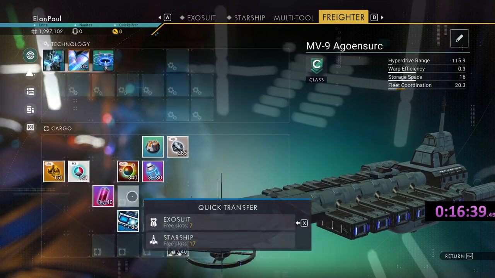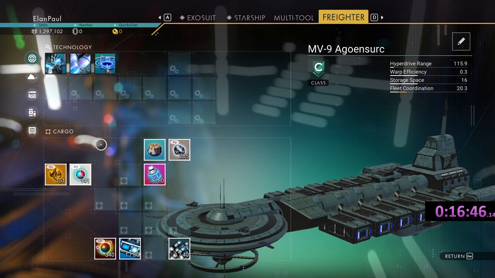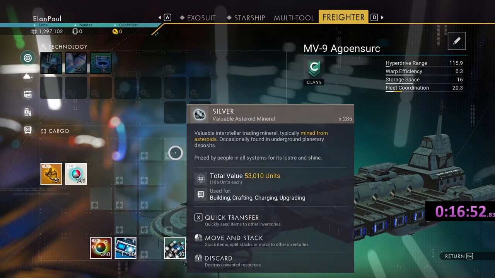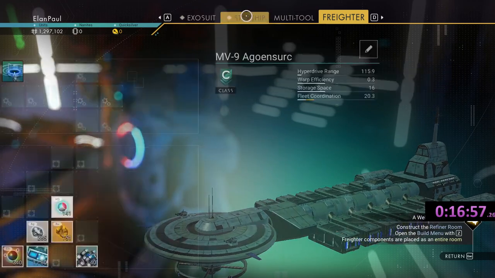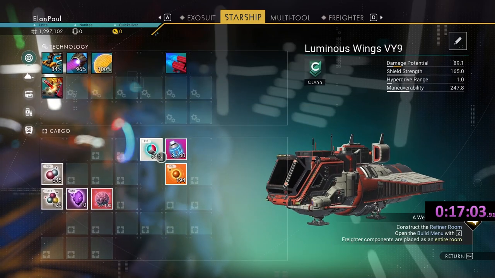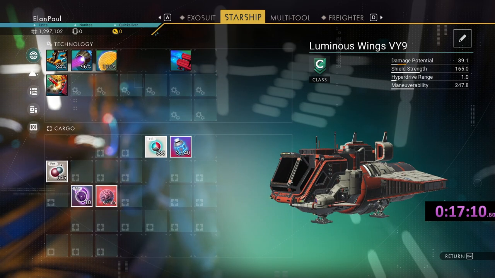Exosuit, exosuit, exosuit. We're going to keep this here. We're going to put this in our hyperdrive. This is going in our starship. I am going to use this, like I've said before. You, we'll keep you here just because... Let's go to the starship. We'll move this over to the freighter. Keep that here for now. That's good. We're going to move this back into my exosuit. This I'm going to put in my exosuit for now.